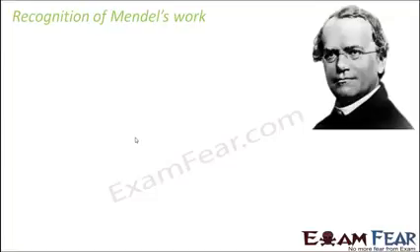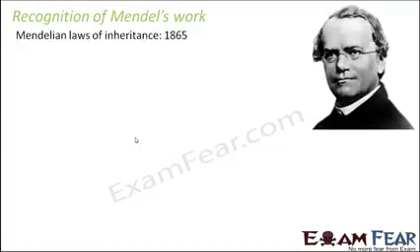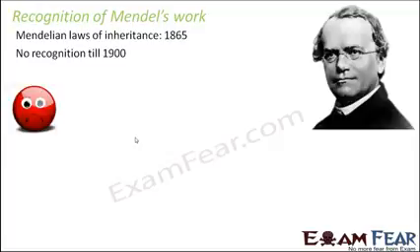However, it is an unfortunate part that even though Mendel spent 7 years experimenting with pea plants and came up with some very basic rules of inheritance, his work was not recognized for quite a long time. There were quite a few reasons behind that. Mendelian laws of inheritance were published somewhere around 1865. During that time, Mendel proposed his laws, but he did not get any recognition almost till 1900. That's a long time, right? He spent his life without getting much recognition for the laws of inheritance. That was quite sad.